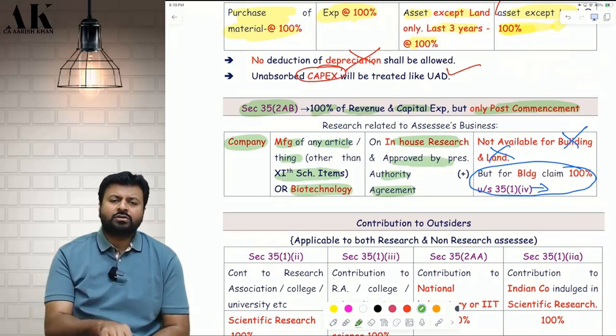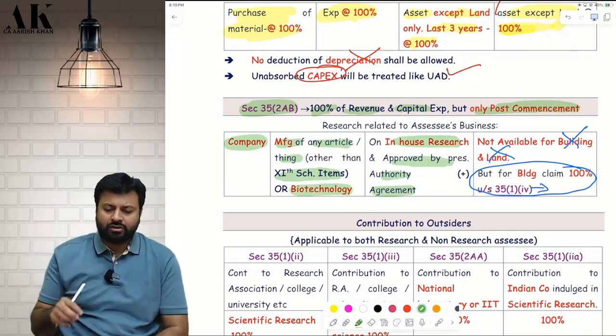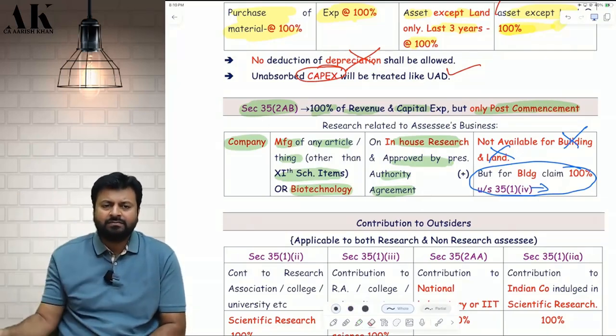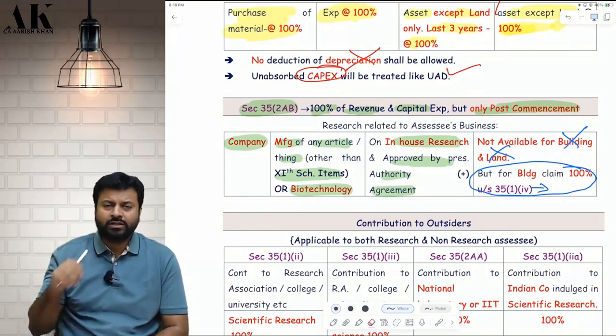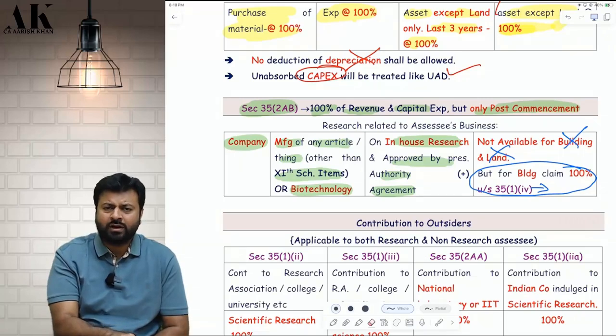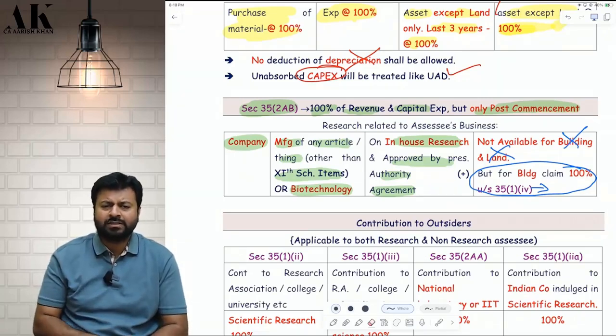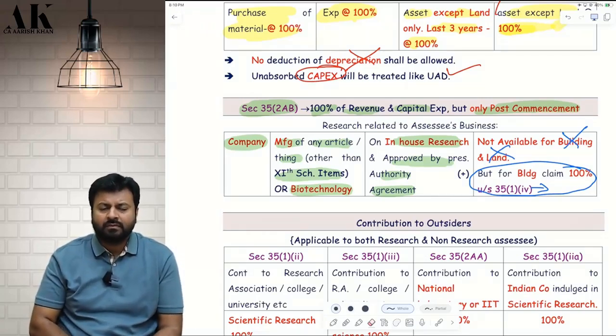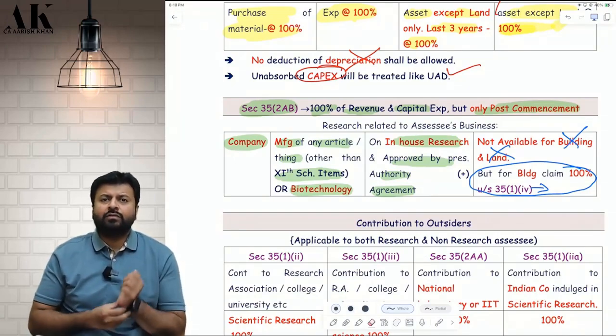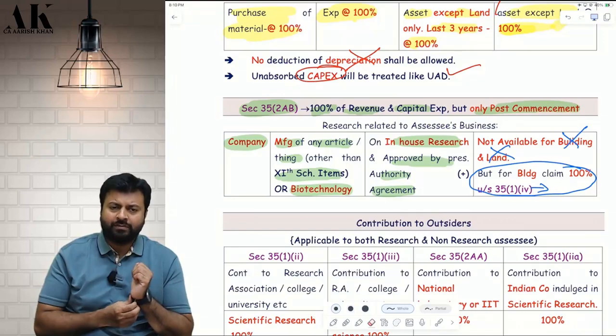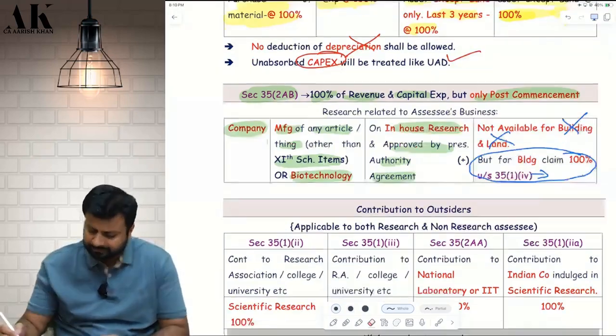Now let's go to the below the line section. I have made one line, and below the line I have written 4 sections. What I have told you regarding those 4 sections, what is the relevance of those 4 sections? Please tell me. It is applicable if you give donation for scientific purpose. Okay, now there are 4 sections over here.